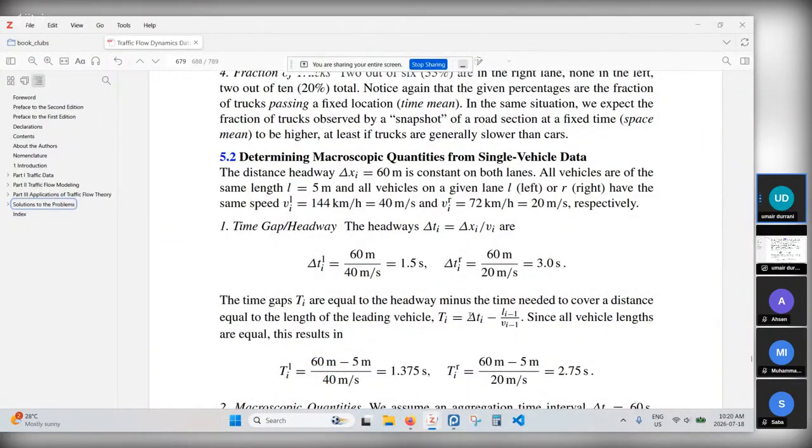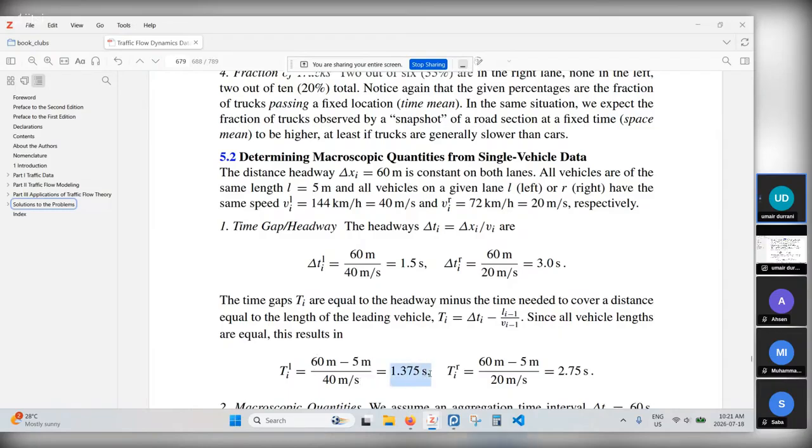So instead of using this equation directly, what they've done is they've taken the distance headway and subtracted the length from it, and then divided it by the speed, which makes sense because the time gap between the two vehicles is from the rear of the lead vehicle's bumper to the front bumper of the following vehicle. For this time gap, we want to look at the distance that is covered, which does not include the length of the lead vehicle, and the speed at which the vehicle was traveling. Based on that, we can estimate the time gap.